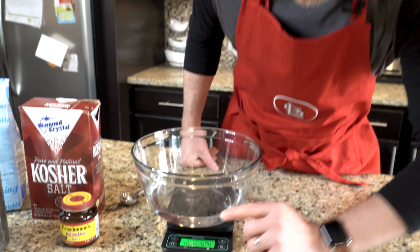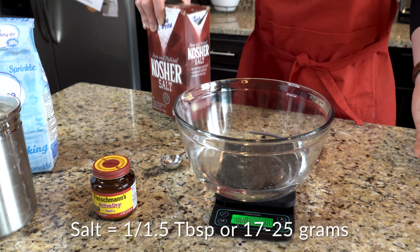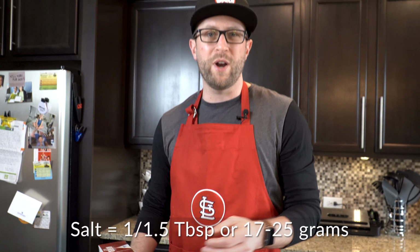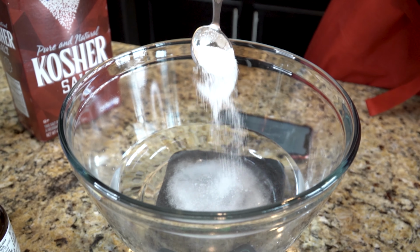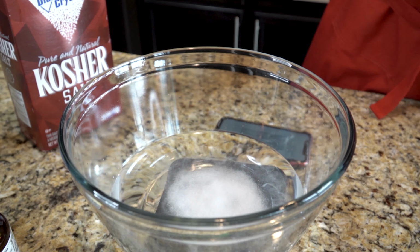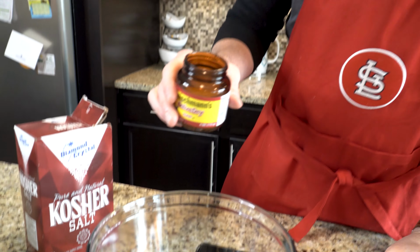And so we will re-zero our scale. And for salt, we're looking for 17 to 25 grams, which is about 1 to 1.5 tablespoons, depending on your type of salt. Diamond Crystal kosher salt tends to be a little less salty, so we'll lean closer to that 25 grams. For the yeast, we're looking for a similar amount, about 10 grams or about a tablespoon. So zero your scale again and measure your yeast.